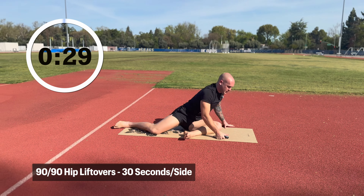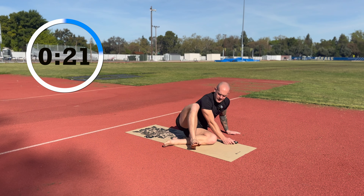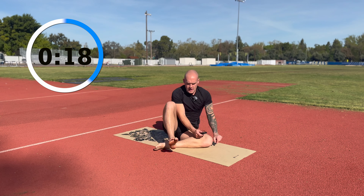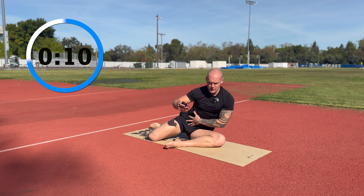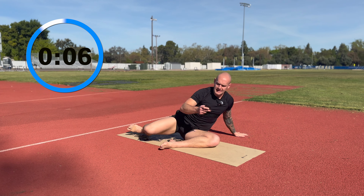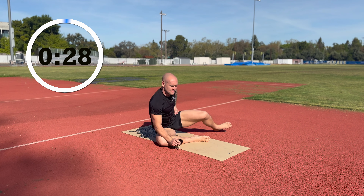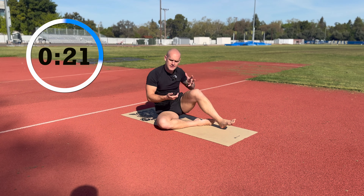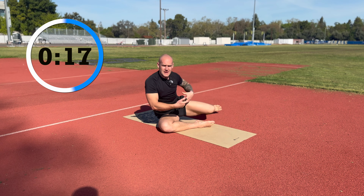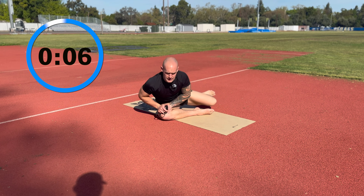We're going to drop down to a 90-90 lift over. You're going to lift the foot over in this position. The further away you need to sit, that's fine. We've got 30 seconds each side here, just very smooth articulation. The stronger you are, the more you'll be able to sit up and have this — this is a controlled articulation, what people call CARs or something like that. Your goal is to focus on keeping your hip moving and letting it be smooth. Your focus is starting to create strength in this deep hip musculature, because you need the muscles to be able to move so that your fascia remodels with it. If you're just stretching for your fascia, there's no feedback that you have safety in the joint. And if you're just doing muscle, there's no connective tissue that's moving and remodeling. So you want to focus on both — make it slow and controlled. It should start to feel more mobile as you get into the reps.